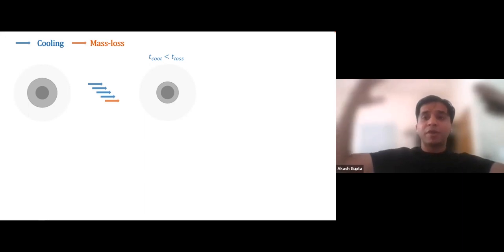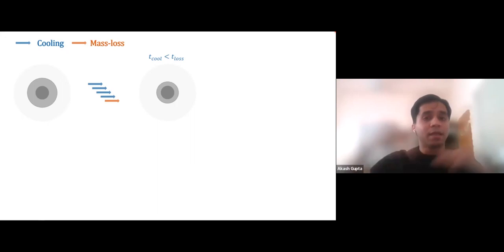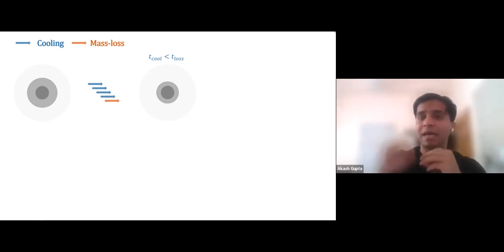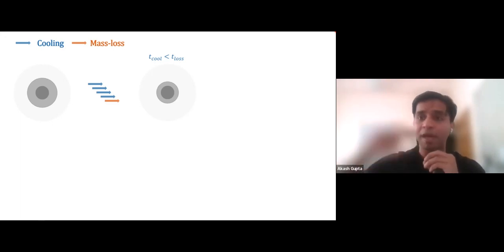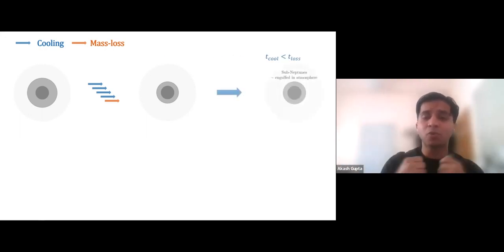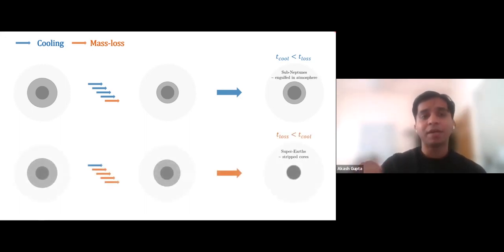And so over time, the atmosphere is going deeper and deeper in the gravitational well of the planet. As that happens, it will become harder and harder for the planet to lose any bit of its atmosphere, because you will have to inject more energy into any atmospheric parcel for the planet to lose it. And what that implies is that very soon the planet will stop losing any atmosphere and will basically become a sub-Neptune. The exact opposite will happen if the mass loss is what dominates. The planet will end up getting into a runaway process and will become a super Earth.